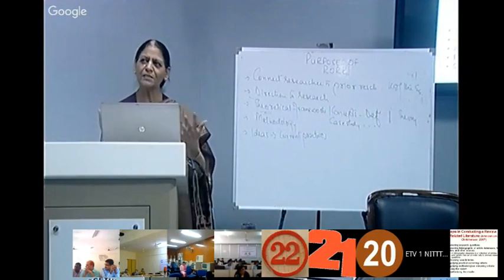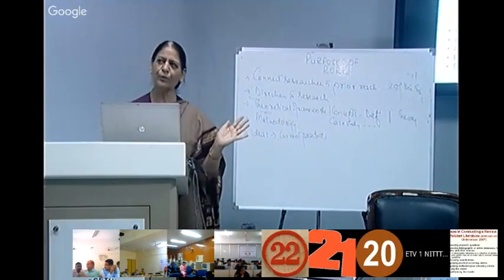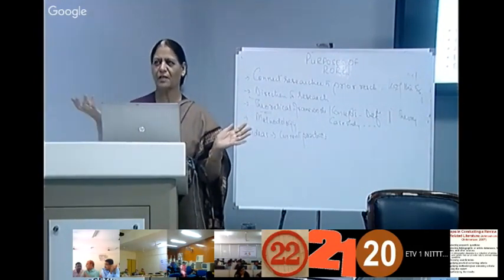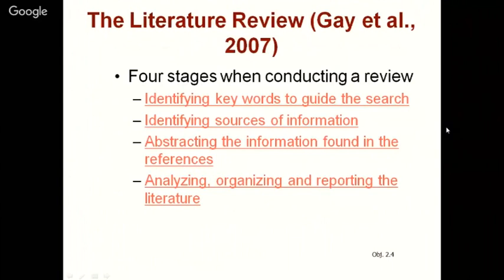Methodology. Am I only concerned with experimental studies? Am I concerned with ex post facto studies? Am I looking at only the correlational studies? Am I looking at where a randomized sample was taken? Or am I looking at where a case study was done? Am I looking at where the non-probability samples were also used for the study, or intact groups were used in the study? And then I need to carry out the review and synthesize.